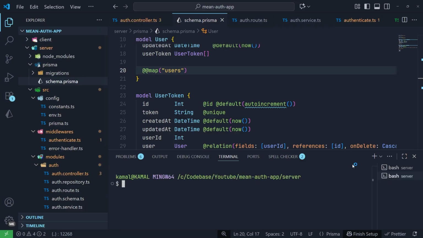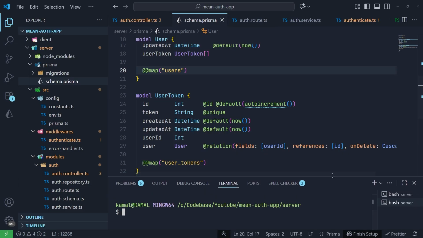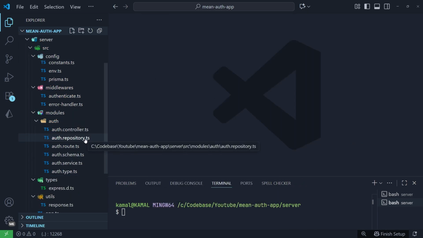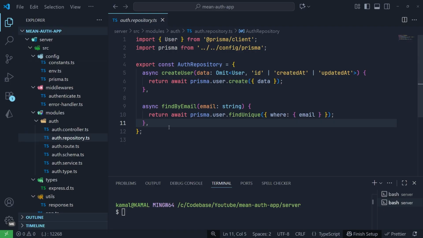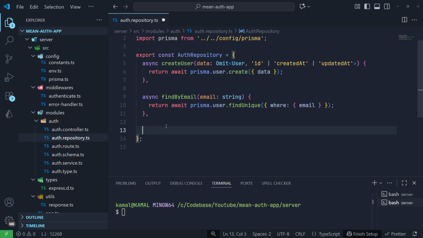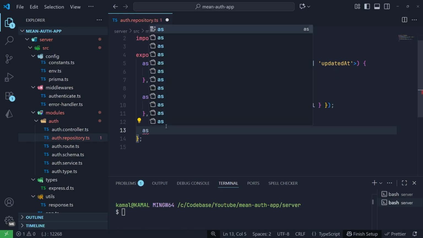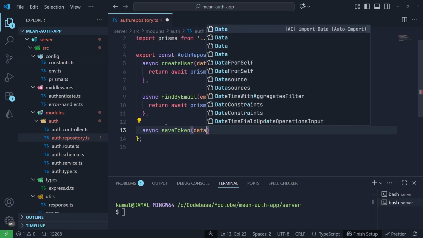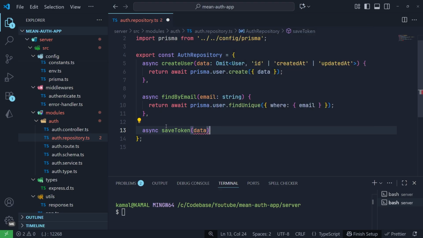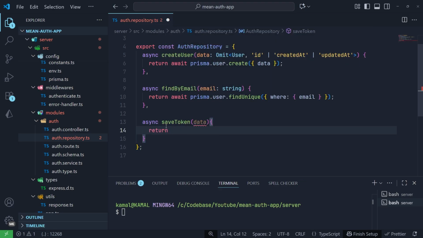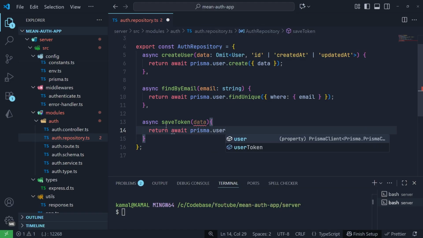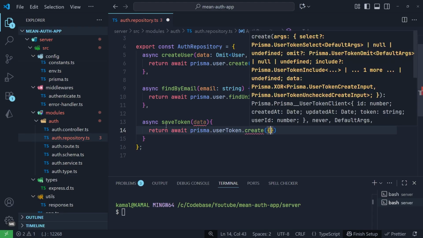Okay, now in the auth repository, I will create three methods: async saveToken, await prisma userToken create data.